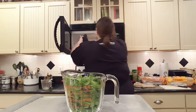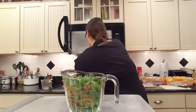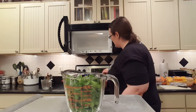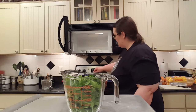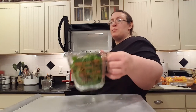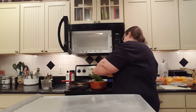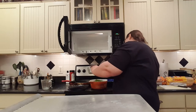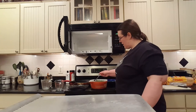This is starting to smell so good. So, go ahead and take your lid off. Careful of the steam. Italian seasoning. Okay, now spinach. 2 chopped up heaping cups. I use baby spinach just because I think it's nice and tender and yummy. Get that stirred on in there.